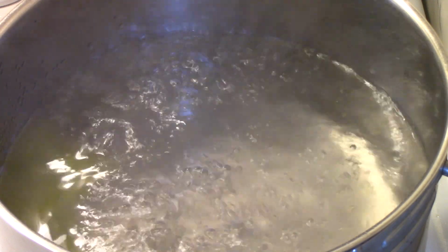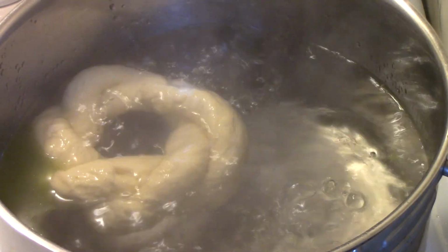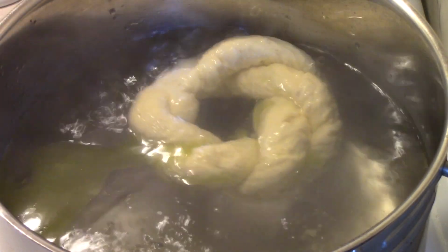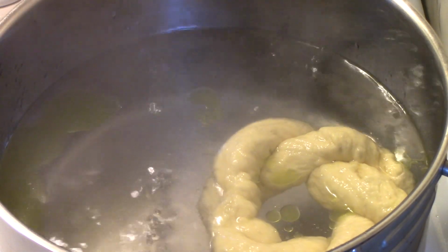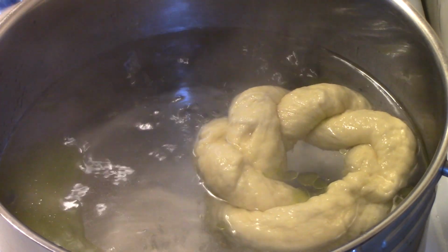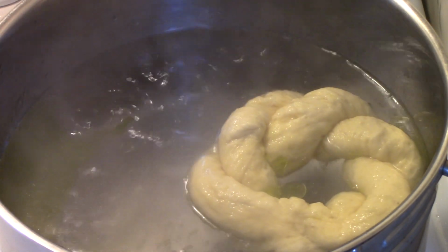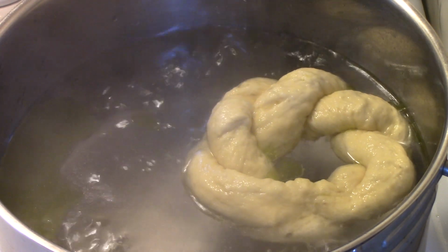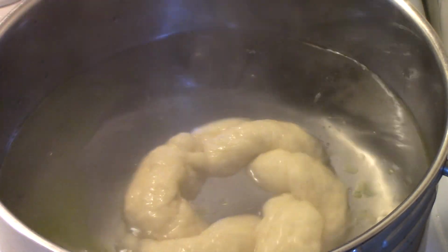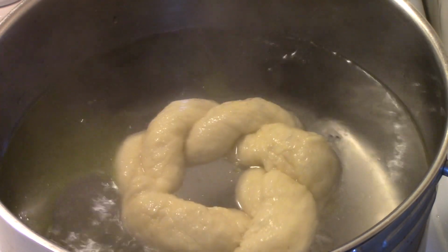Well, the water with a few drops of olive oil in it is boiling rapidly, so I'll start doing these. It says only a couple of minutes, so I'll do about a minute and then I'll flip it so that both sides get done. I'll bring you back and show you when I finish the 6 of them.